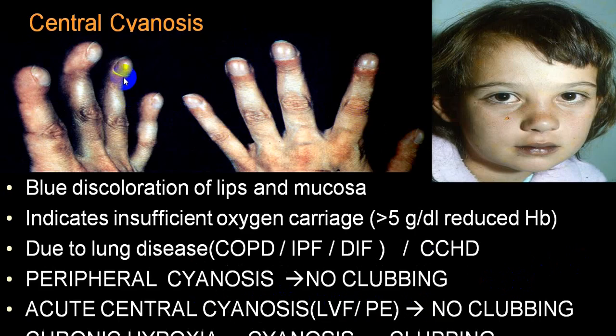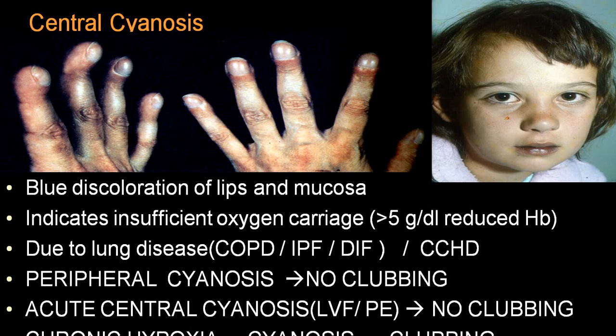If there is cyanosis with clubbing, always suspect cardiovascular and respiratory causes. Among cardiovascular, mainly congenital cyanotic heart disease is the most common. Once in a while you can also see it in chronic congestive heart failure, Eisenmenger syndrome, and chronic hypoxia. But in acute left ventricular failure, or acute central cyanosis because of acute pulmonary embolism, there is acute hypoxia, and you will not develop clubbing. It is more common with chronic hypoxia.